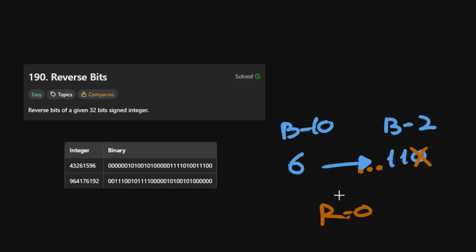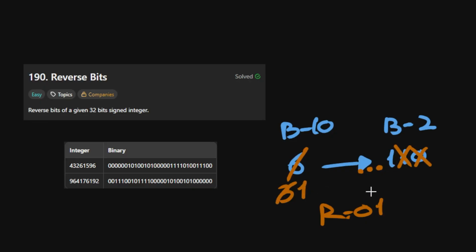And now we can repeat the exact same process. Now this number in base 10 has 1 to the power of 0 and 1 to the power of 1, meaning it's 3. And now we can left shift the result. We are making room for one more bit, and the least significant bit is 1, so 0 bitwise OR 1 is equal to 01. So now we have 01 in the result. We can right shift this, meaning we are removing the least significant bit. We are left with this in binary, which is 1 in base 10.